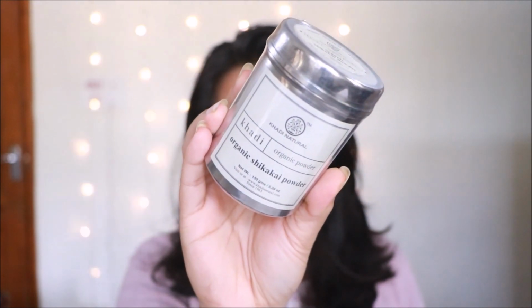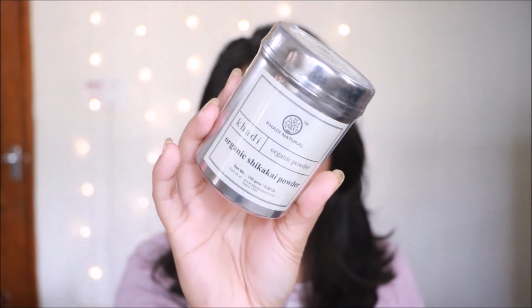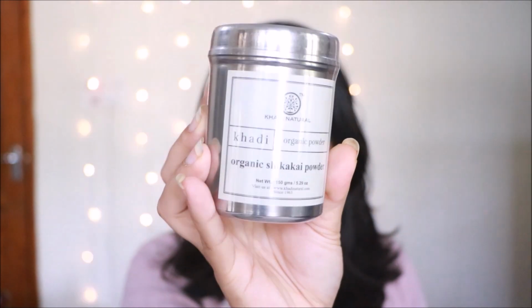This is the Khadi Natural Organic Shikakai powder. Shikakai has been used in India for centuries to wash your hair without soap. The ingredients list is very clean, it's just one thing, and that's Shikakai. It retails for 170 rupees. I bought it off of Nykaa and it comes in a steel box, and I think that's the perfect way to store these kinds of powders.